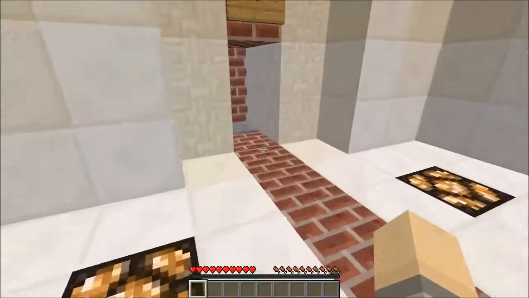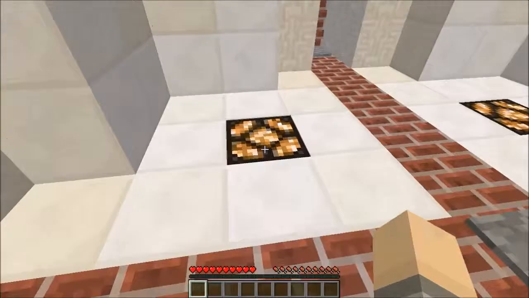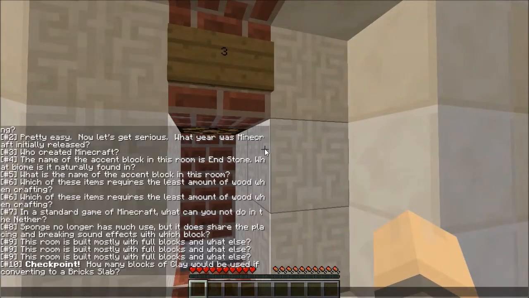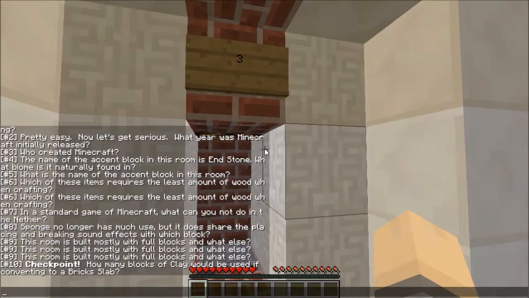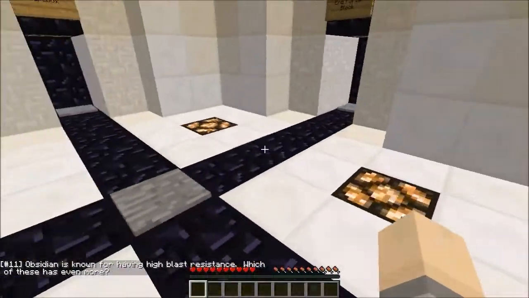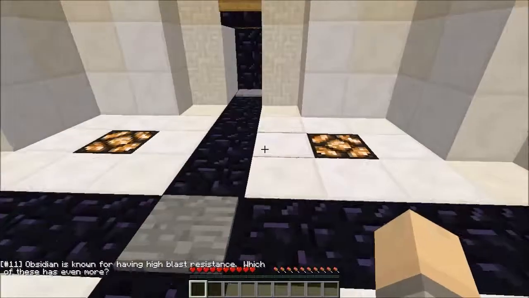So technically, to make a brick slab for one slab. So 3 divided by that, it would be 9, 12. What? How many blocks of clay is used to convert? Whatever. There we go. Never mind. It was the crafting thing again. Trick questions! I have no clue what's going on. I think I'm just overthinking everything.